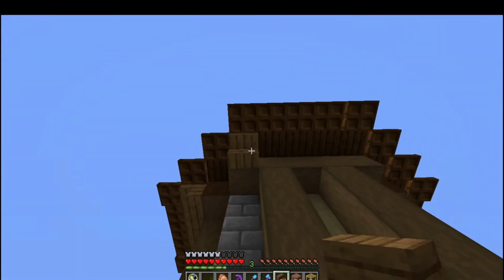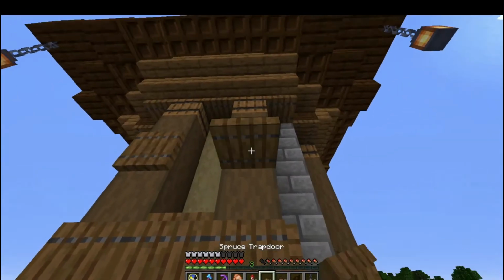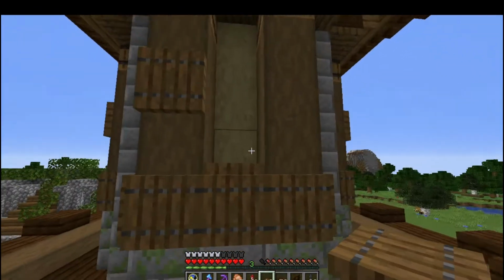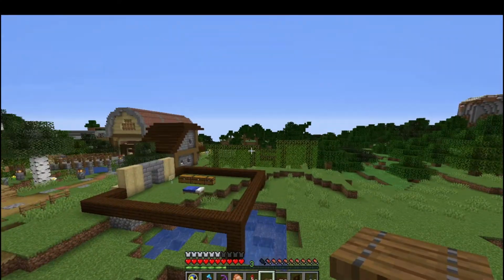Let's continue adding detail here. Some stairs. We're going to add definitely some more trapdoors. Gotta have trapdoors. I love me some trapdoors. Beautiful. You know what? More trapdoors. That's what it needs, right? That's always what it needs.